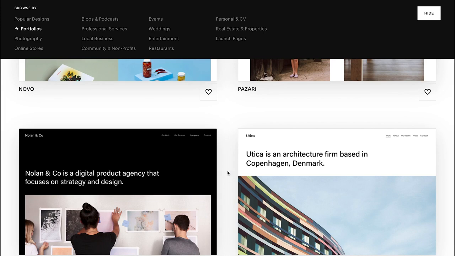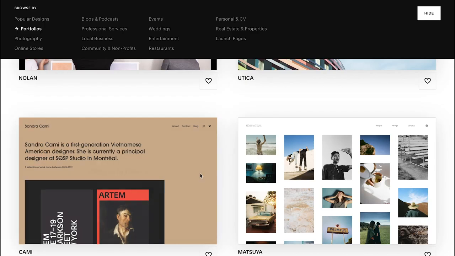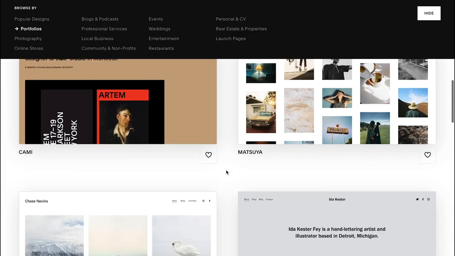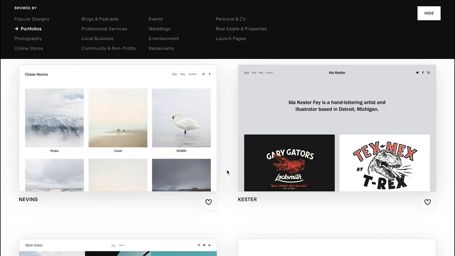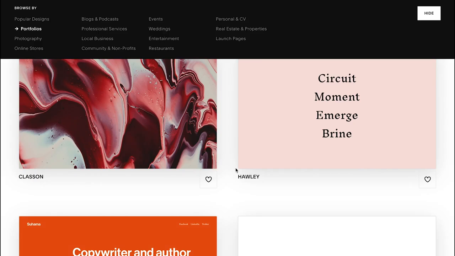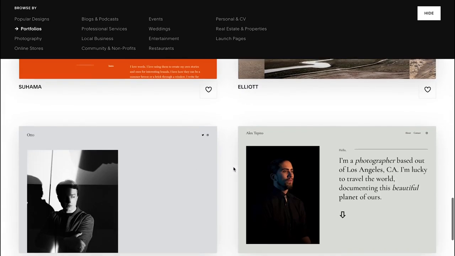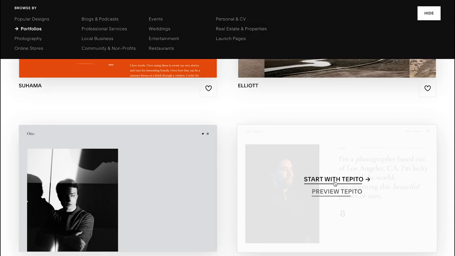So again, these are not templates that you're seeing here. If you're building on Squarespace 7.1, the newest version, these are simply layouts. And so you can very easily change this in the future. Don't worry too much about this yet. We're pretending to be an interior designer. So let's go ahead and choose a template that looks visual. I love this one. So I'm going to go ahead and click Start With.